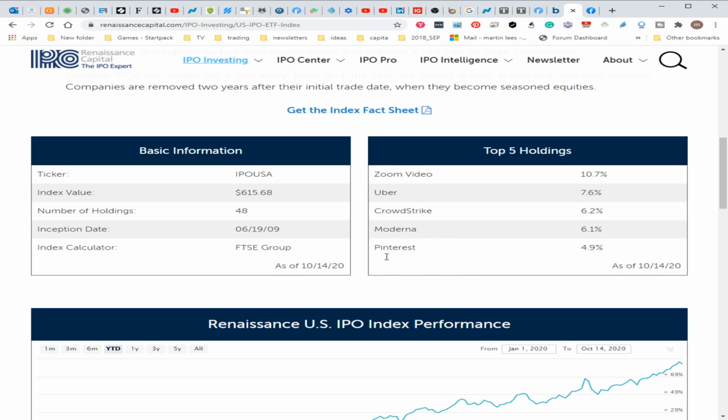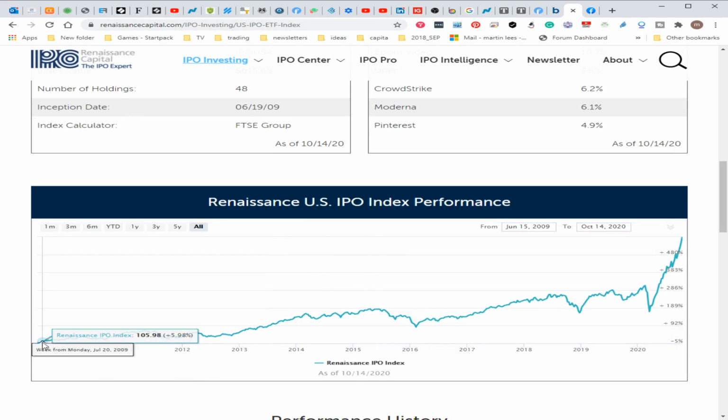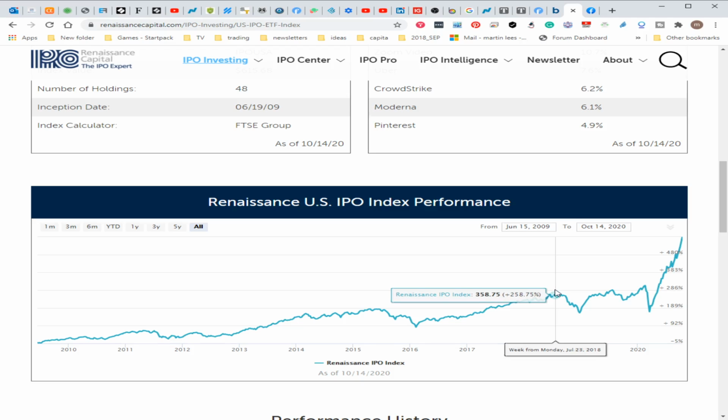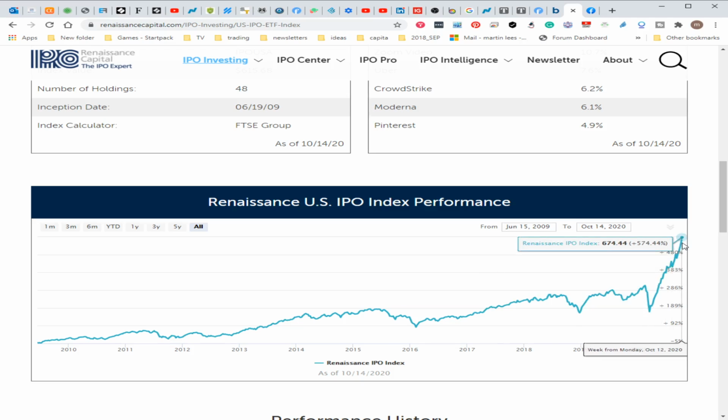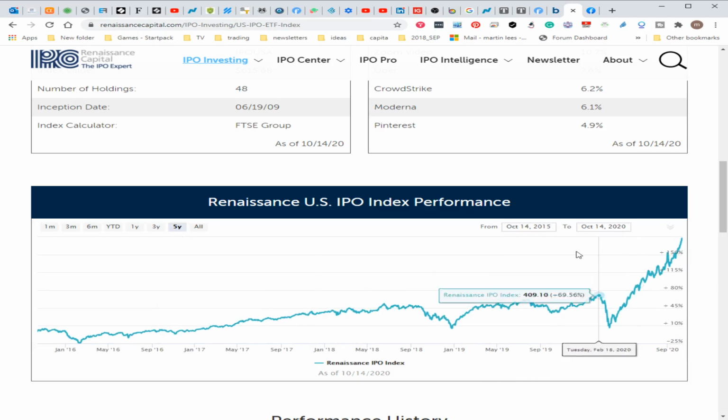A lot of these have done pretty well, taking into account their chart, which goes back a bit further. It started out at this level. It's slowly come up. It's had issues here, but this is a very good angle. And here it's just gone ballistic. So in this time, you've got a six-fold. That's this time, 5 years, you've got 150%, probably made up with the majority being the last chart. Unfortunately, you've got this sideways trajectory.